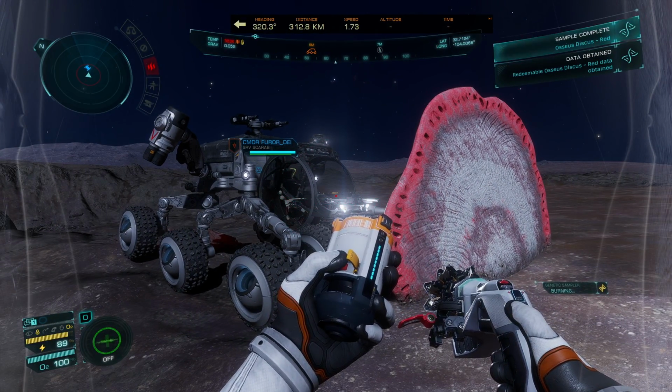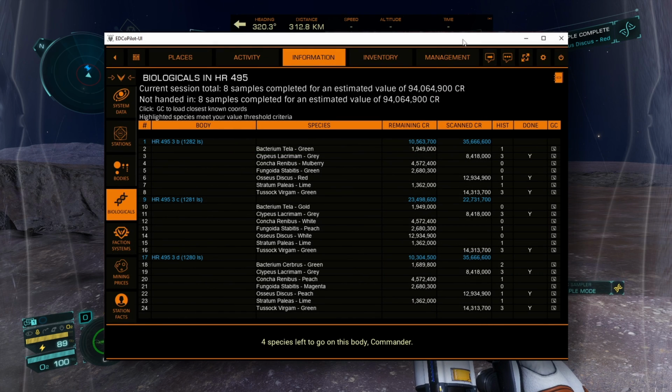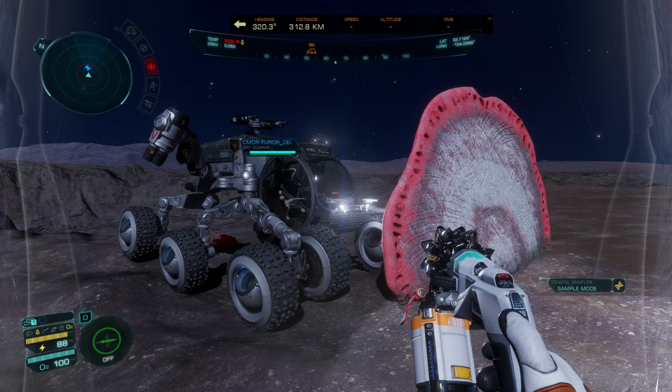So, after a quick trip to each of the planets in the system, here's what the final tally looks like. Now, I know I didn't get first footfall for this particular example, but that's not the point. I really just wanted to do a quick roundup to show a few ways that ED Copilot can help out with exobiology. So, give it a whirl.